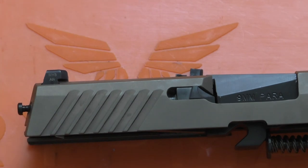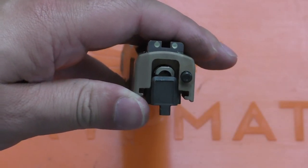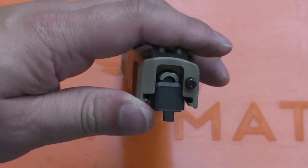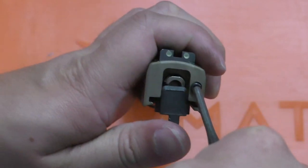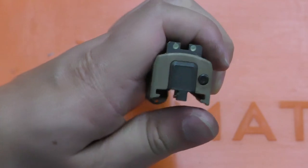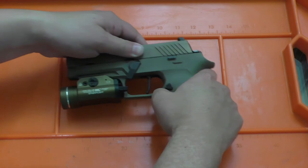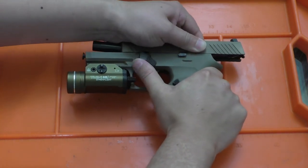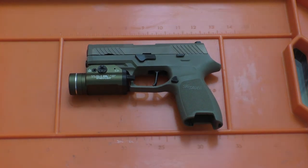Additionally, if you want to, you can add some grease to that assembly since it came greased from the factory. Now that the pin is in, we can go ahead and replace the back plate. We'll take our punch once again and depress this pin so that we can pop the back plate back in — just like that. Then we go back to our frame, put the slide on it, and put the locking lever back forward.